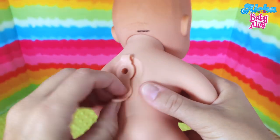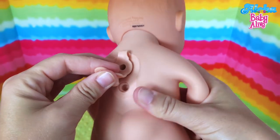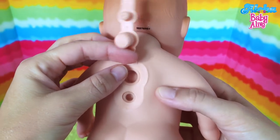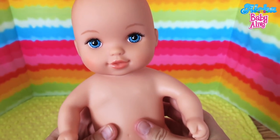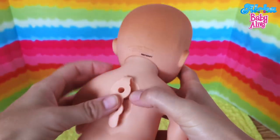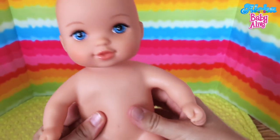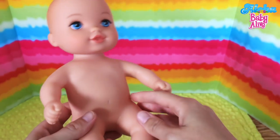This is a little opening that when you open, wow, she was full of air. You can put water in her and then she will be even heavier and feel like a real baby. And then, of course, you close it up so that she doesn't leak. But you know what, guys? She feels good even without any water in her. So I might not put any water, but we'll see.